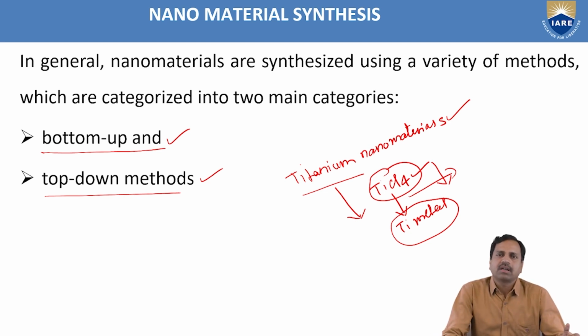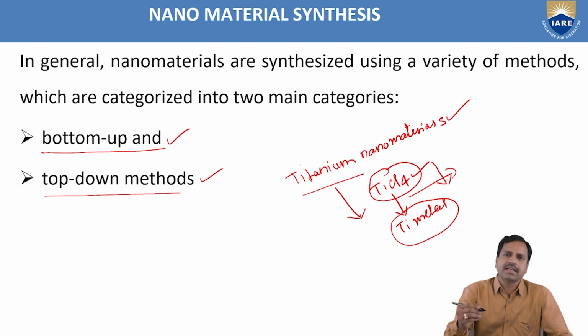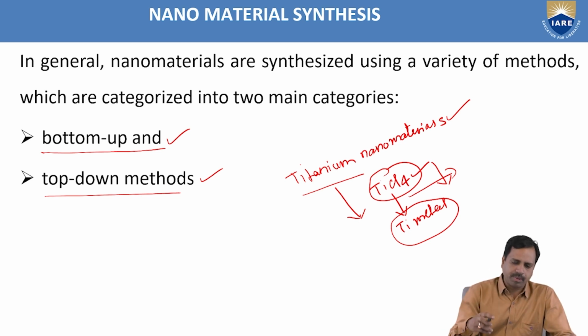Why is it called bottom up approach? Because from the bottom level, when the particle or the material is synthesizing, from that size, from that stage only, we are trying to convert the metal into nanoform. So that's why it is called bottom up approach, where we follow the process from the starting level to the end of the material which has been produced.